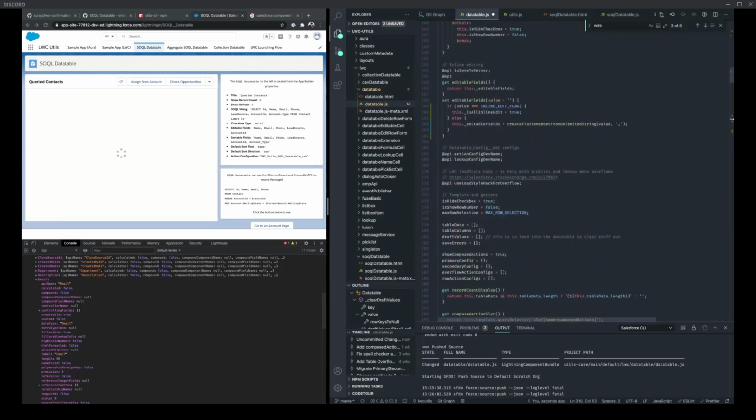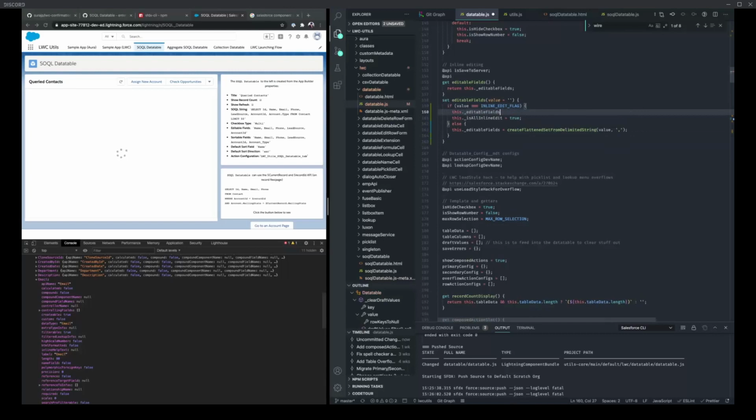So editable fields, it wants this default value because this returns, I think, an empty string. It returns an empty string if it's not forked. So how do I do this? If val equals that. I think I just need to set this for now to mimic the existing behavior. And then we'll come back and reset this later in that private function. So that's how I'm going to tackle it for now. Save, don't need to push. By the way, when I hit save, there's like a 2-second lag.